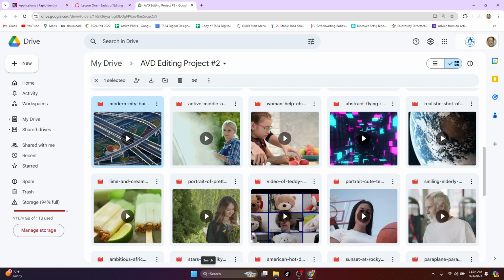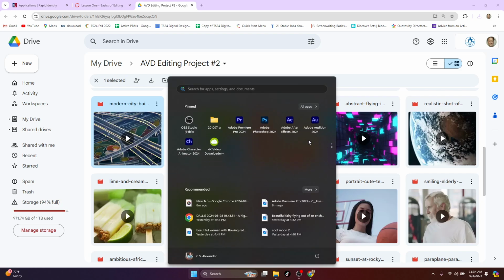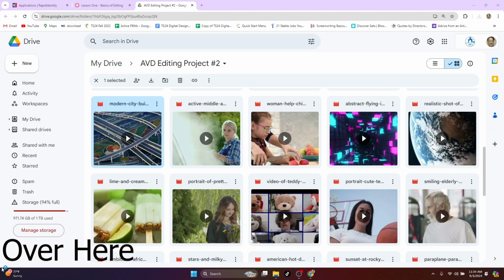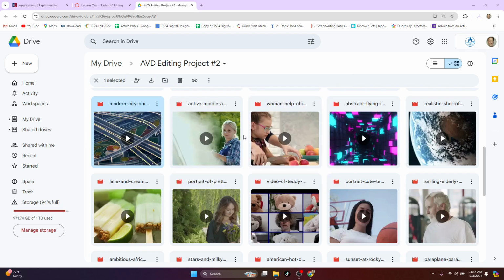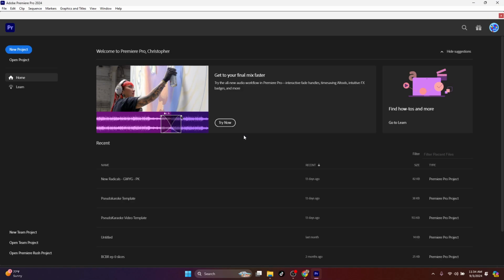Once you get your 3 video files downloaded, then you're going to open up your Premiere Pro. So yours is going to be over here on the left. You'll click that up, find Premiere Pro 2024, and go ahead and open it up from there. And it'll take a second for it to get all the way up. To sign in, make sure you do not click on the Google button to sign in. You're going to have to type in your school address and then go from there. If you hit Google, then it's not going to work.